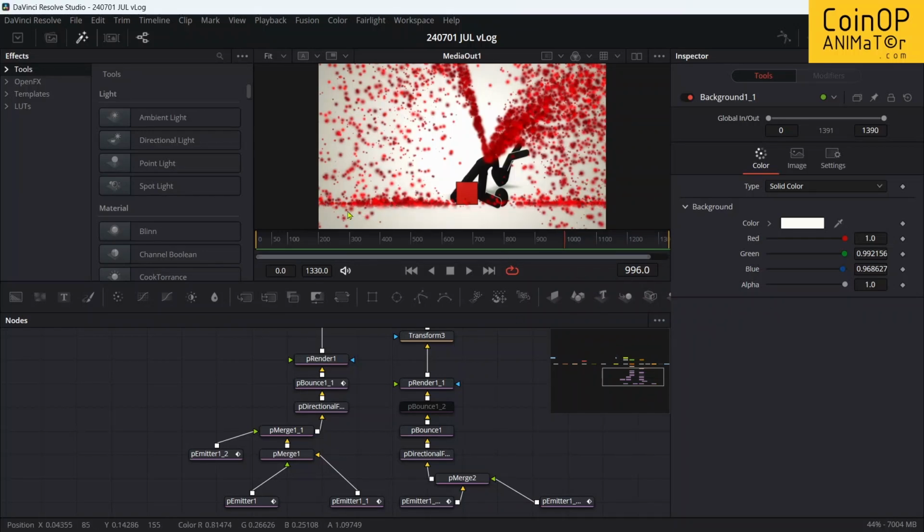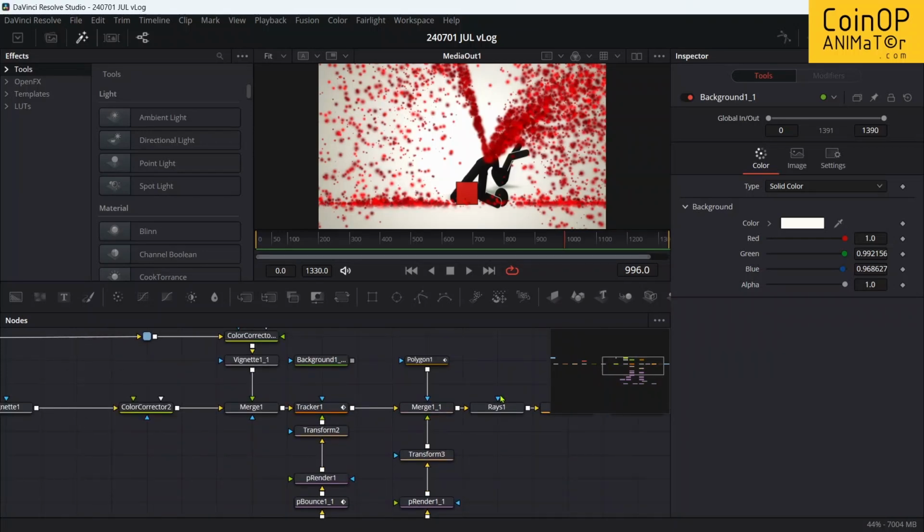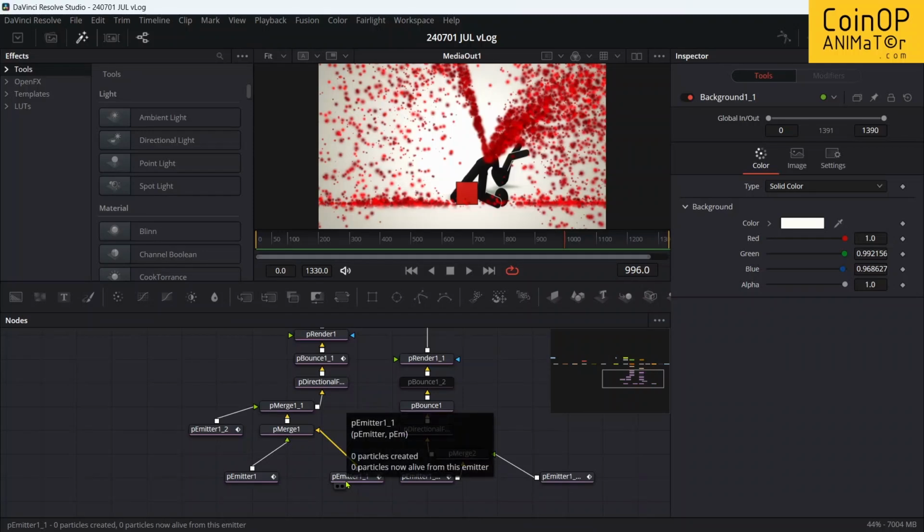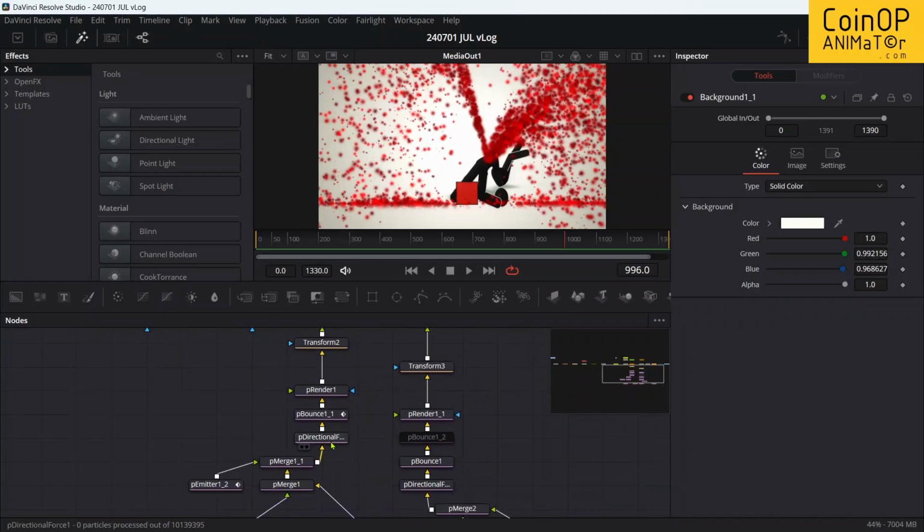So when the stuff lands on the ground, it lands where I want it. Now the reason I did it separately, I could have done it as one, but because I'm tracking the explosion, the blood geyser onto my pictographic guy, what was happening, it was also tracking the blood that caught on the floor. And to see how simple this is, here are the emitters. There's one particle there, there's a second particle, that's the emitter for that one, so it just emits the particles. They have a particle merge node, so it merges the particles together into one unit. Particle directional force, which is gravity in my case.